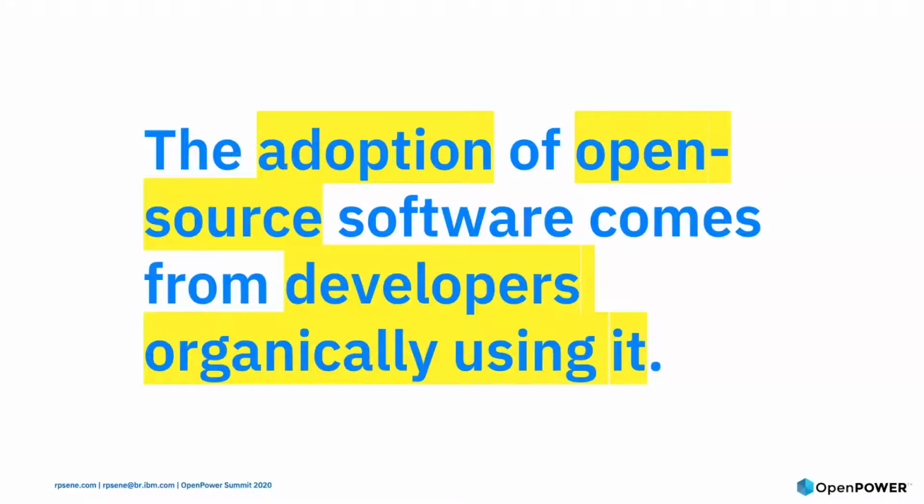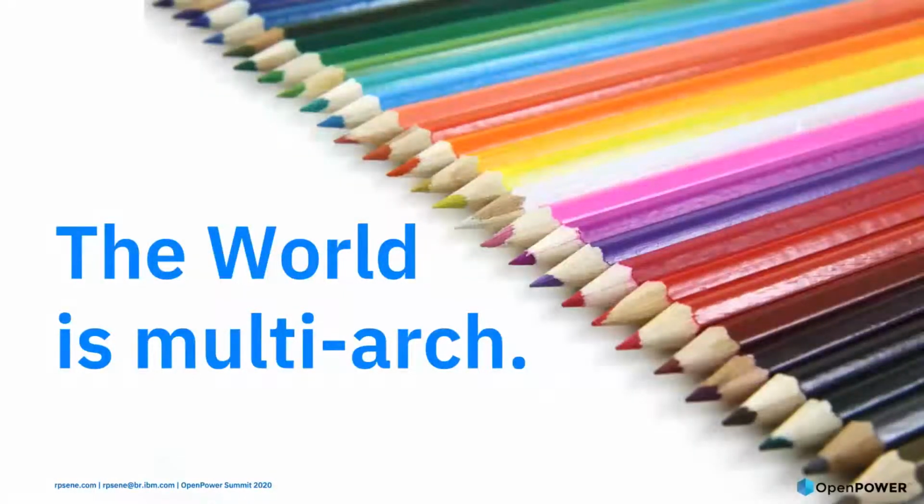We need to ensure things work easily on Power, and we need to ensure that the developer that plays with the technology on x86 can also leverage that technology on Power. I would say the world is multi-arch, and developers need this capability to leverage multiple architectures, because a given solution for a big problem can involve 2 or 3 different architectures if you know how to combine them.